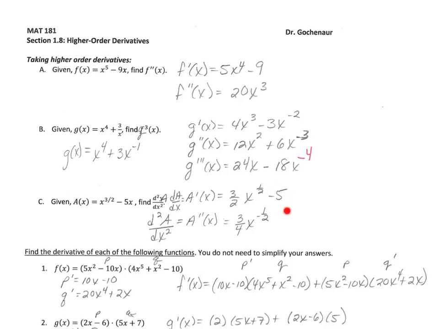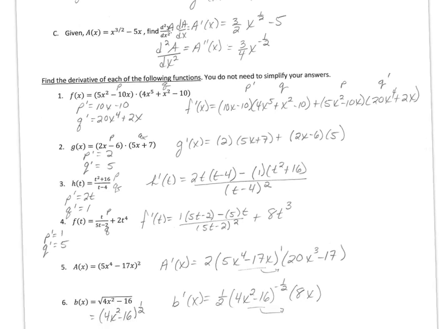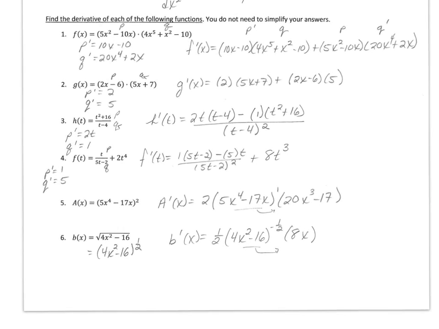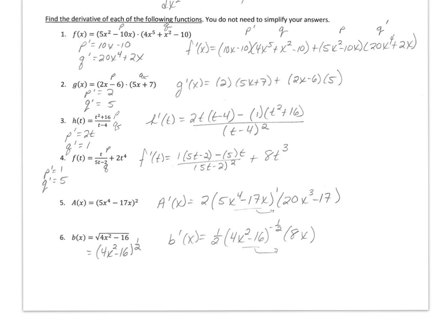We need the second derivative, so let's do it again. Bring the 1 half down, you get 3 over 4. Take 1 away from that exponent to get negative 1 half. Derivative of a constant is just 0, and so you'll have a 0 here, so that is the second derivative. I would like you to pause the video, go ahead and do the next 6 derivatives. They're product and quotient rules that you've done before, and then come on back on and take a look at the key. So here is the key for those first 6. Pause the video so you can check your work.